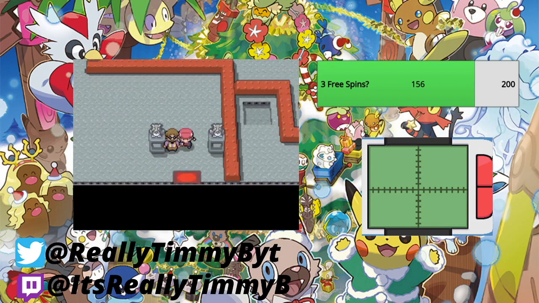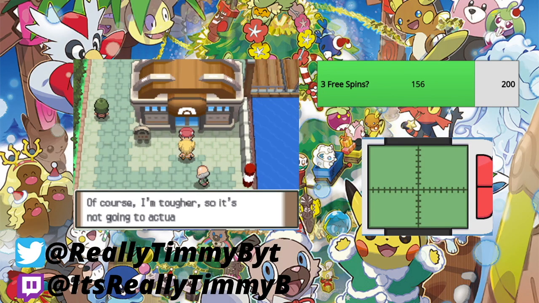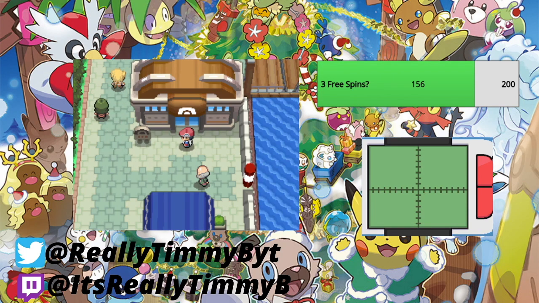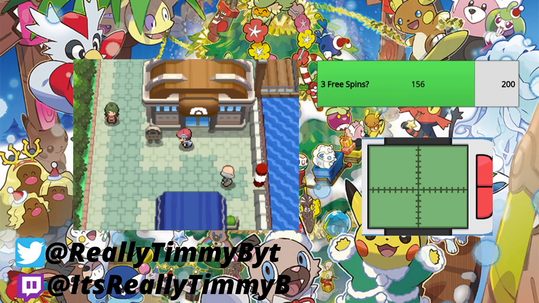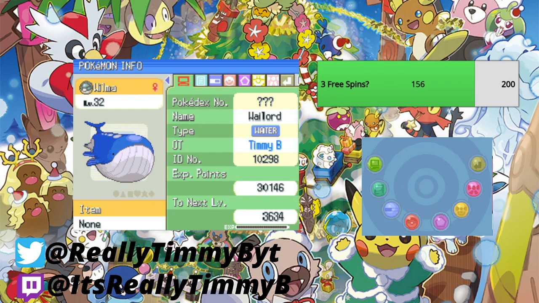But first, once we leave the gym, the Grinch, well, his name is Barry, but the Grinch is going to tell us to go to the library, and he's going to send us, Professor Rowan is going to send us to the lakefront, so I will see you there. All right guys, so I did go back and catch the Wailord.